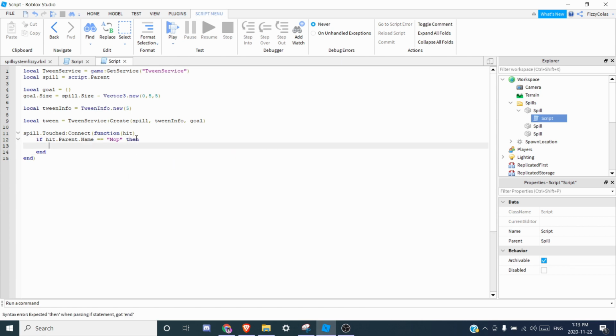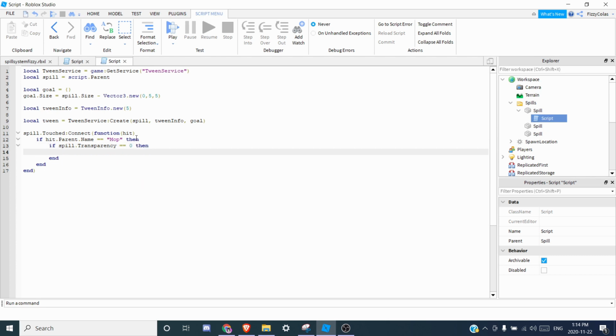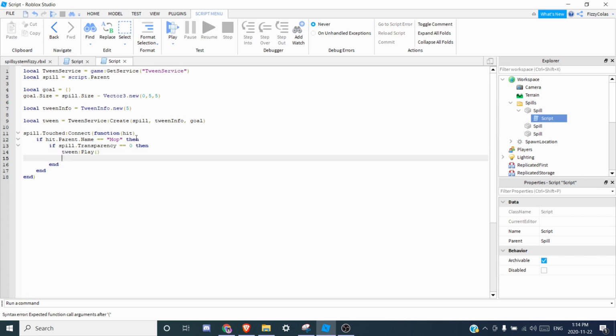then, and then we're going to do if the spill's transparency is equal to 0, so that means if it's showing up, then we're going to play the tween, play, so that it'll start shrinking, and then we're going to wait 3 seconds, or we should be waiting 5 seconds just to give it time to disappear.